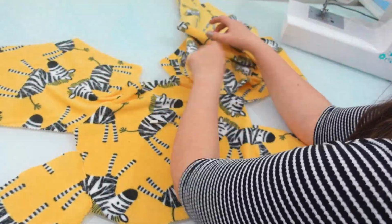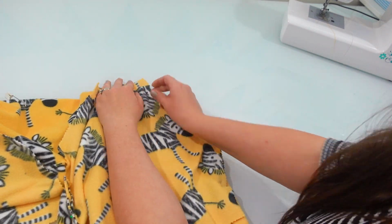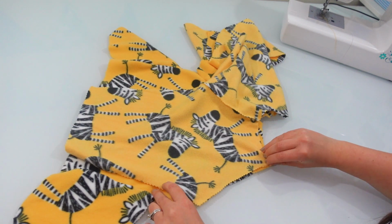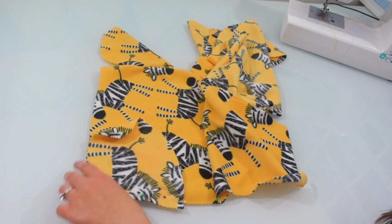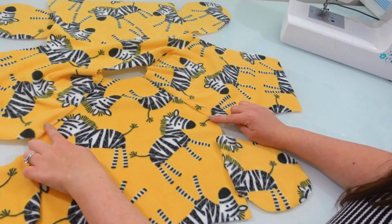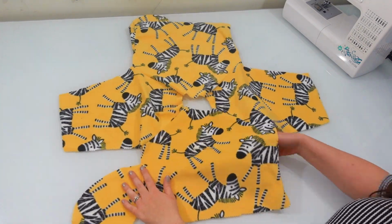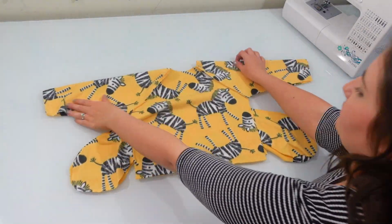I'm pinning the back panel of the jumper along the back parts of the sleeve, and I'll be sewing these back panels of the sleeve and the back parts of the pockets in the same way that I sewed the front. This is what it looks like without pockets, and this is how it looks once you've sewn all the pockets and sleeves together.